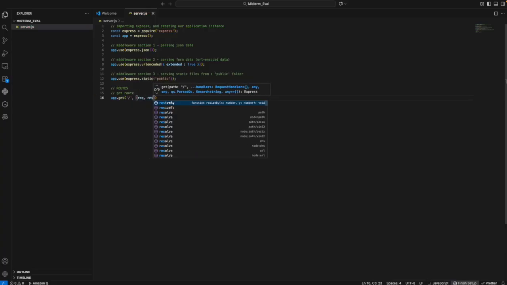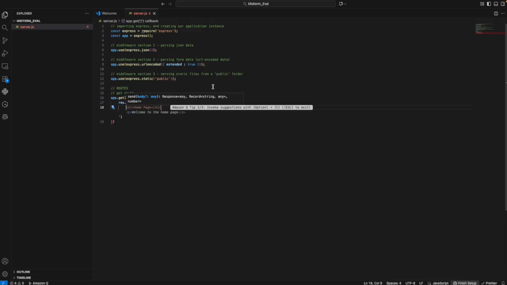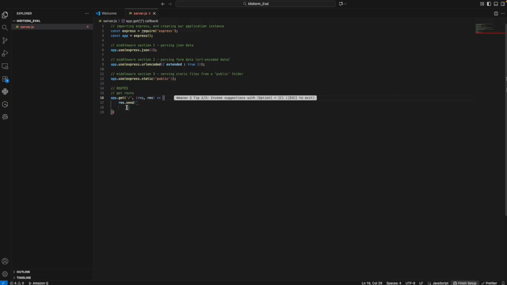Slash, request, response, equals points to. And so, request has all of the request info, and response allows us to send that data back. So we're going to go response.send, and then let's get that out of the way because that was really in my face.